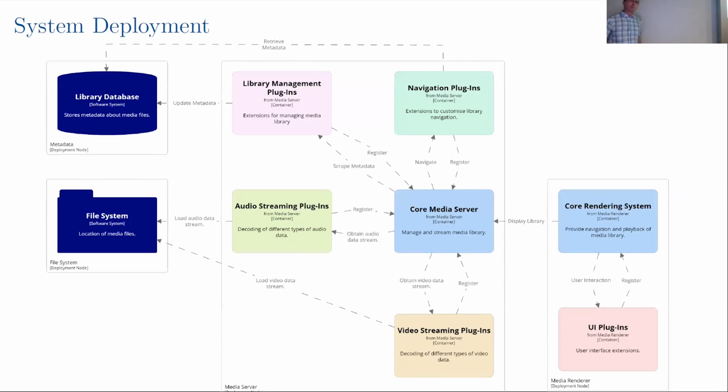And then we'll deploy that. So I'll have the renderer running on one type of device, and the server running on another device. Commonly with media servers, your file system and database are actually on the same device as your media server, but we could have fun and put them elsewhere. Both Plex and Kodi actually cope with putting the file system elsewhere. Kodi does not cope so well putting the library database elsewhere.